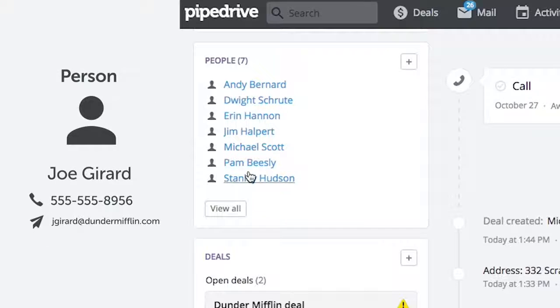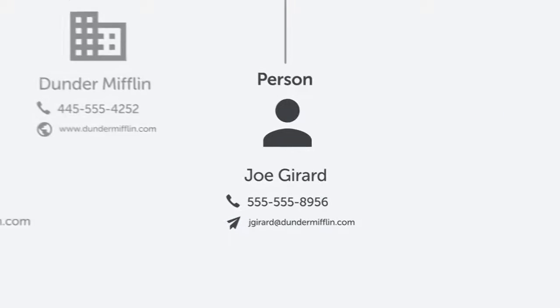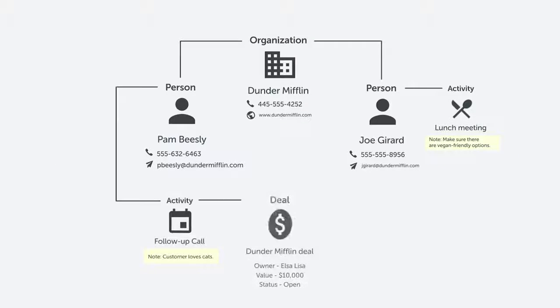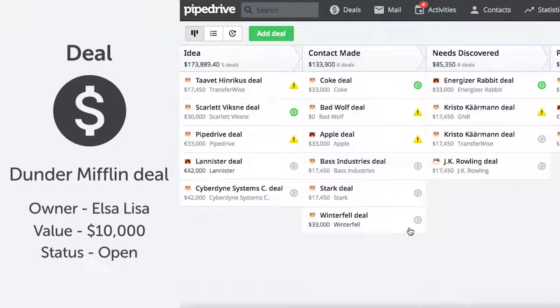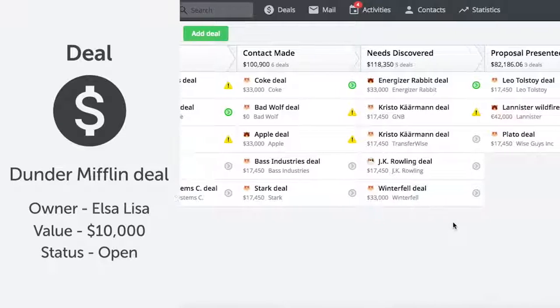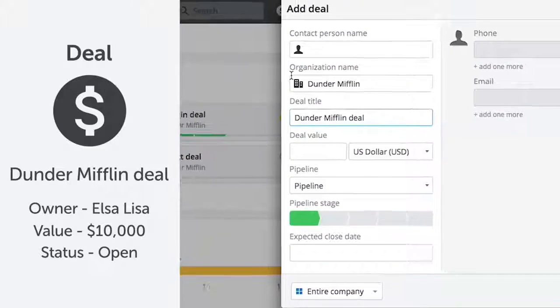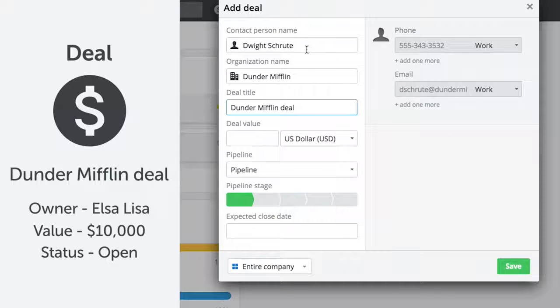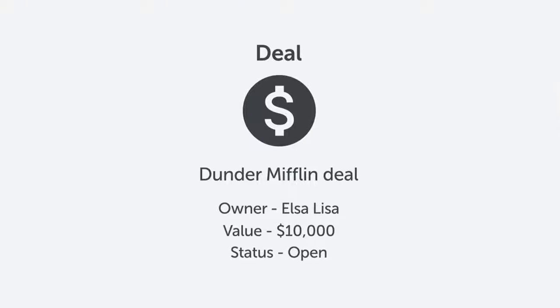Now, people are the individuals you deal with. Any information you document on a person's profile should be specific to that one person. People and organizations can also be connected to deals, which exist in your pipeline. Deals are visual representations of the conversations between the salesperson and the contact. Deals are then tracked through the customizable stages of your sales pipeline until they're lost or won. Because deals are of a temporary nature, you could have multiple deals open for the same contacts and not worry about redundant data entry, because Pipedrive always keeps your contacts on file and will maintain a record of all history and happenings for those contacts.